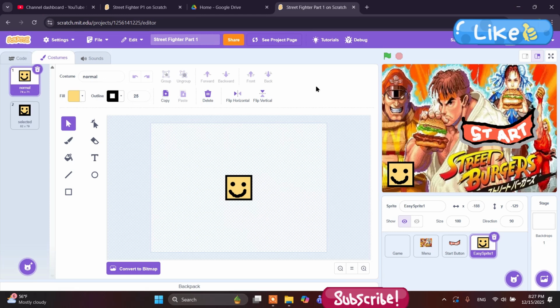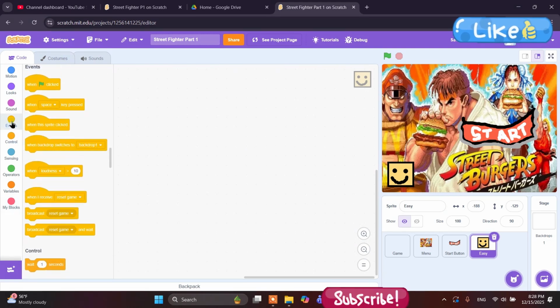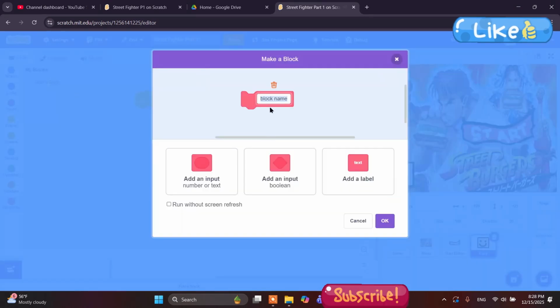Now let's make our difficulty selection button work. For that, let's go to the events menu, grab a when I receive a message block and select show menu message. Next, let's go to my blocks and create a block and let's call it show.